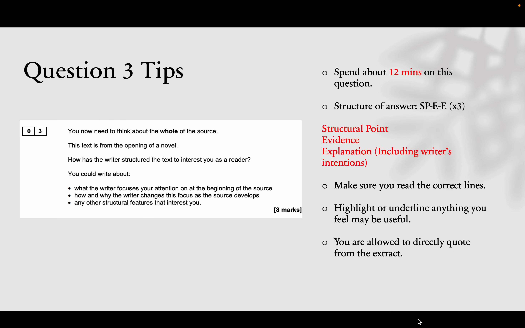The writer's intentions must always link back to the original question — 'How does the writer structure the text to interest you as a reader?' You want to say the writer has done this in order to make the reader think, or consider what tone they're giving off — what is the reason behind the writer choosing that structural feature? Make sure you read the correct lines; this one covers the whole extract. If you've highlighted from the beginning in those 10 reading minutes, you should be good to go. You should use the exact quotes from the extract.